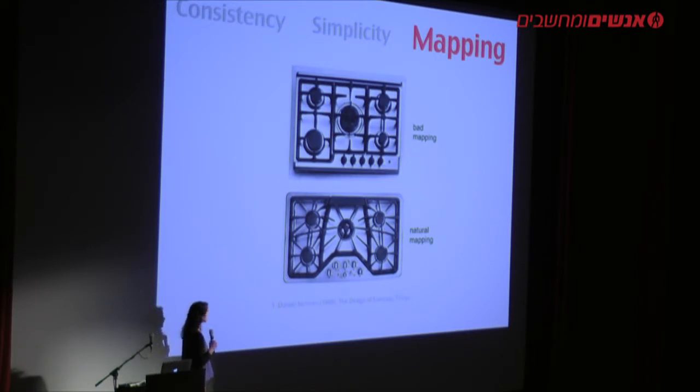It's a stove. The first part shows a bad mapping, which is where you have 4 different dials, and it's not obvious from the interface which dial will turn on which component of the system. And the bottom shows you exactly, because there's a good mapping, you can tell if I engage with this one knob, what will actually happen in the system. So mapping is defined as: if I were to do one thing, it is really obvious to me what effect that will have on the system. And the other thing is, it is really obvious to me what state the system is in. So there's 2 things. There's the user engagement, and then there's the feedback from the system. And this is good mapping.